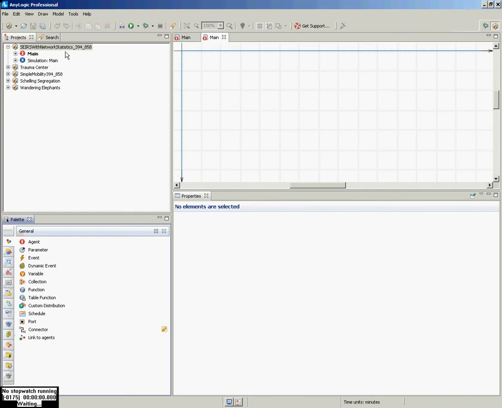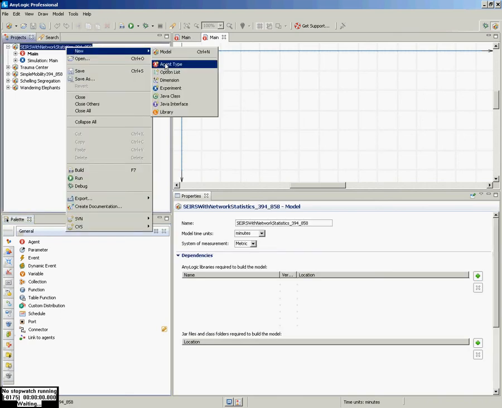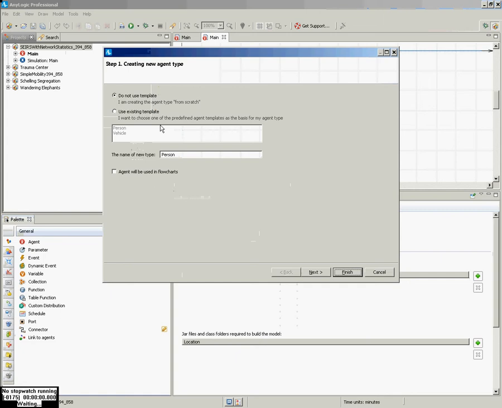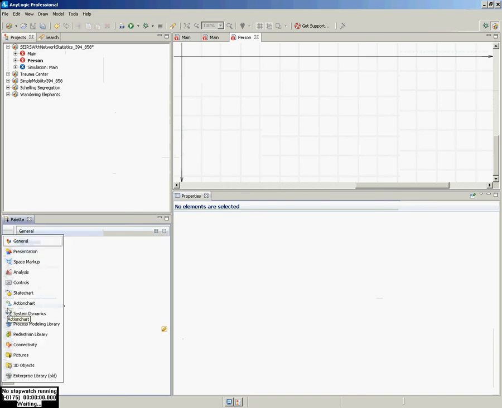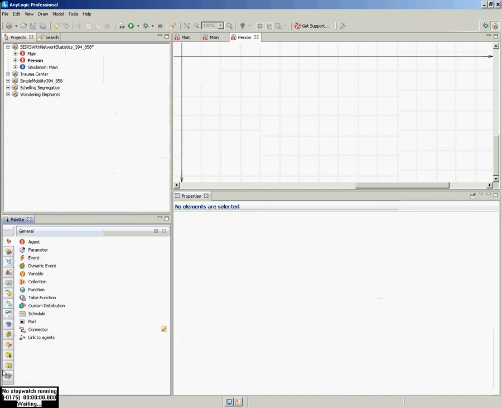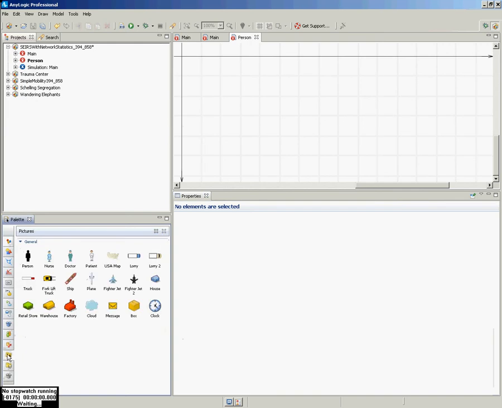Okay, so add a new agent type, person, and then add a picture. We'll add, with a little bit more imagination this time, from pictures down here, a person using this shape here and put it up there.